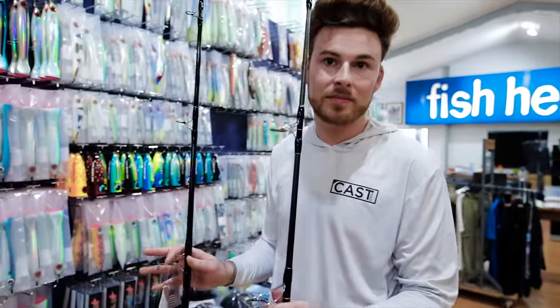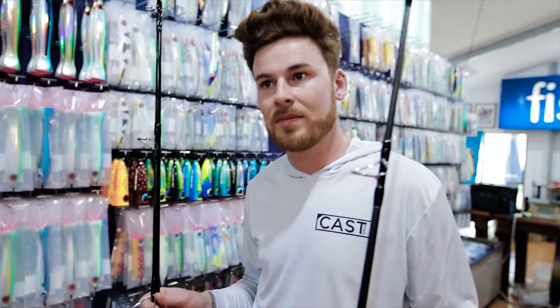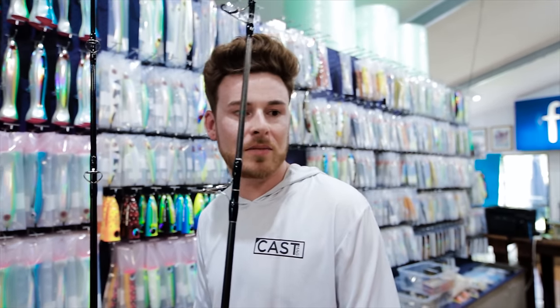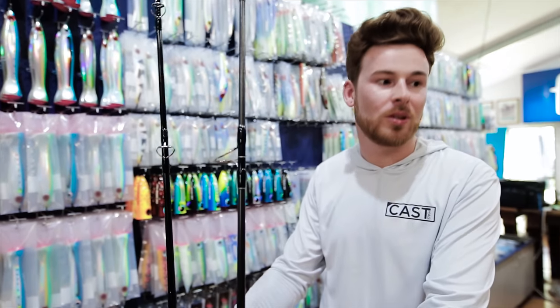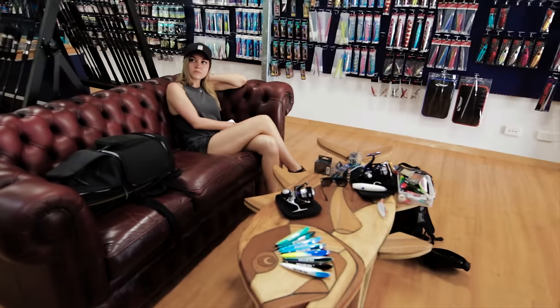Do you plan on using your tuna stick for lighter days, or do you want a rod that can do it all? I think I'll bring the Ripple Fisher with me. So you will bring it to Oman for sure. He also has a lighter setup — a Saltiga 5500 — and he can put PE8 on the big one. Because on the 8000 Saltiga you can't cast all day, it doesn't matter which rod.